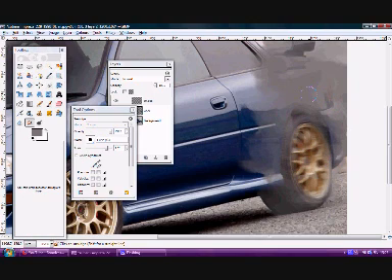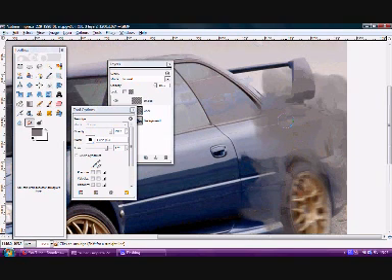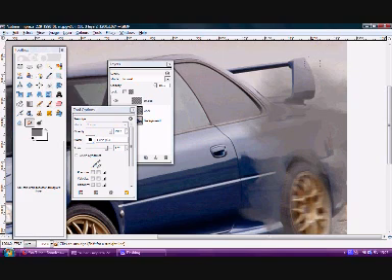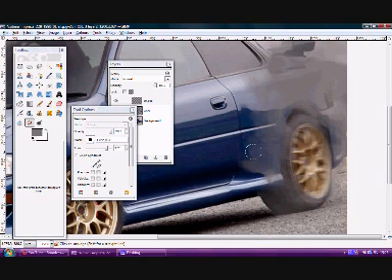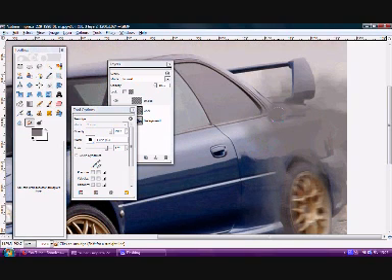Concentrate on the edges as well, where the smoke's sort of ending, because this is where you get the look. If you can get it right, it will look good. But as I say, it will take time to do. It isn't perfect really, but you get the idea. And then you start to get a smoke look.